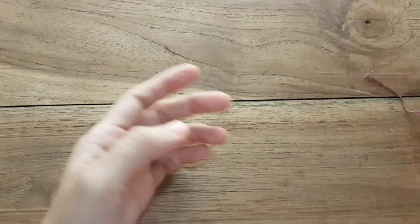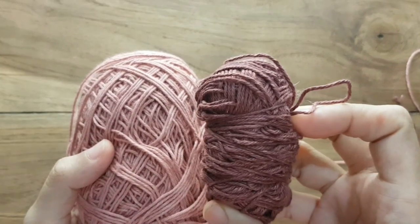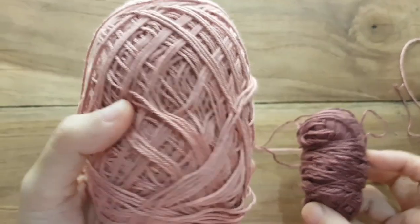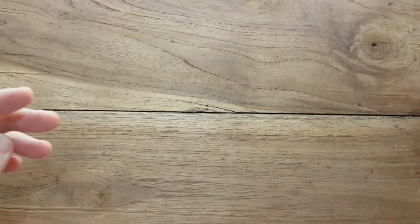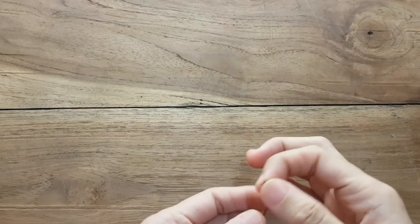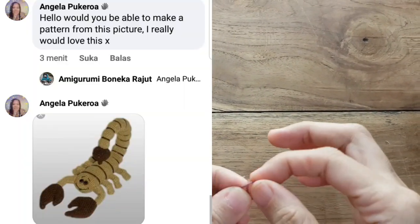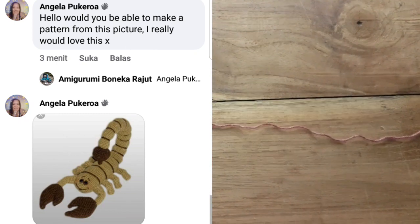We just need two yarns, dark brown and light brown. Okay, we start. My inspiration is from a picture. Someone sent a picture about a scorpion, and now I will try to design it.